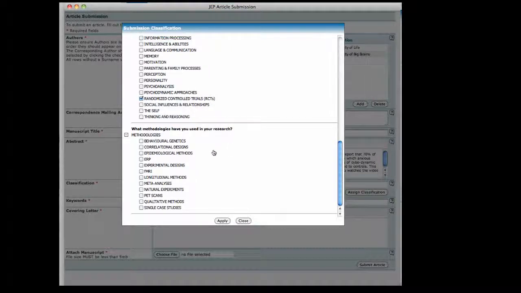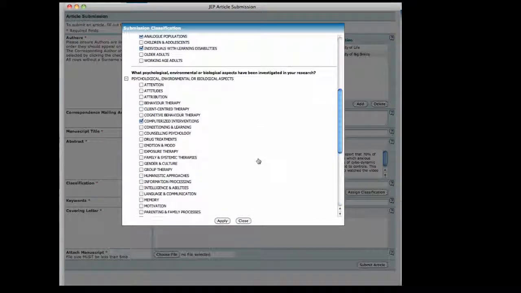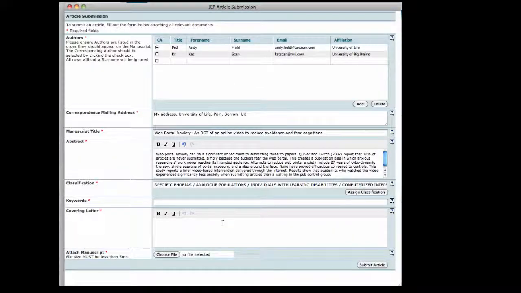What methodologies have we used? Again, you may want to skip this, but it's helpful again in assigning reviewers and editors if we know something about whether it was a qualitative study, quantitative study, so on and so forth. Anyway, when you've selected whatever boxes you wish to tick, you can click on OK, and you can see that these classifications have come up.